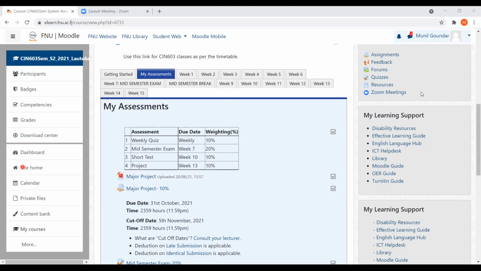Question number 3. Differentiate between data warehousing and data mining.